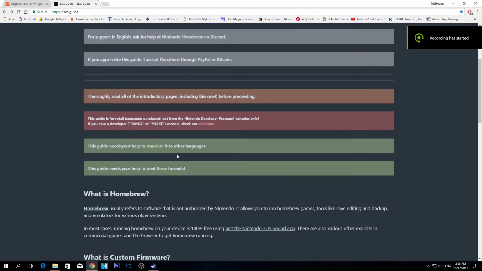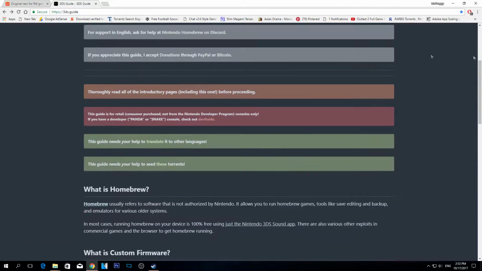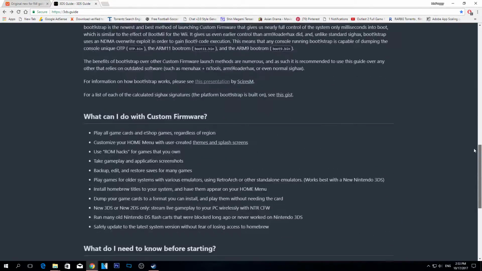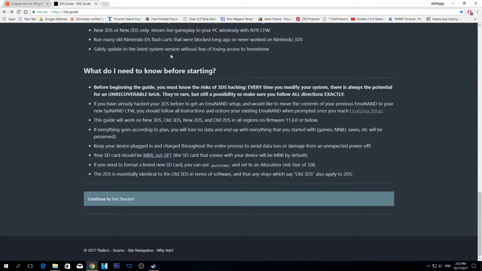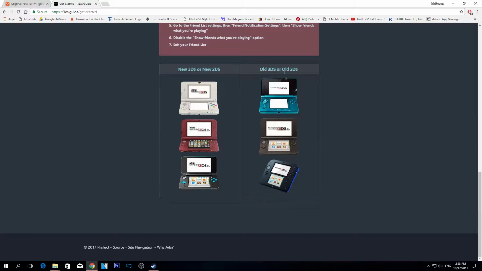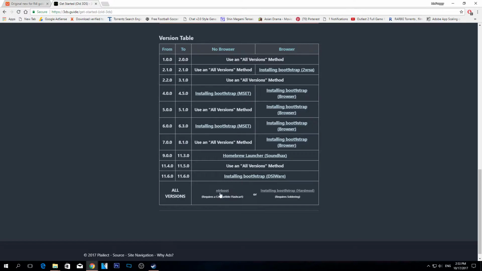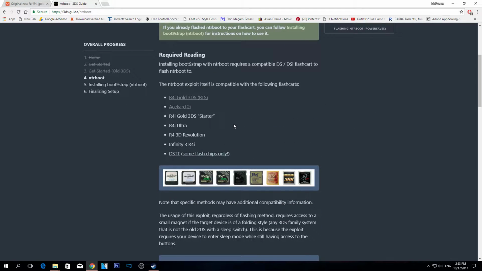Alright, so I've just opened my computer. And as you can see, I have this website called 3DS Guide. I will link this in the description as well, and you can see over here that there's certain things that you have to read before you get started. So make sure you read everything, and I've already done my part, so I just go over to get started and go over to the 3DS XL that I have already, and I have to install this ntrboothax because I have the compatible flash card. So okay guys, I'm gonna follow these instructions. It's gonna take some time, and I'll get back after I install everything.